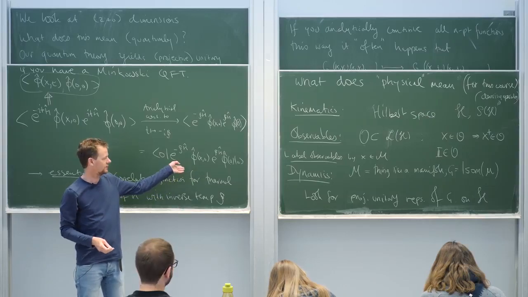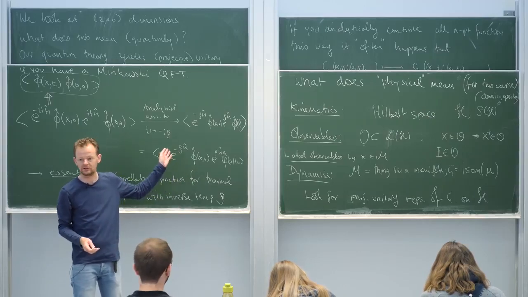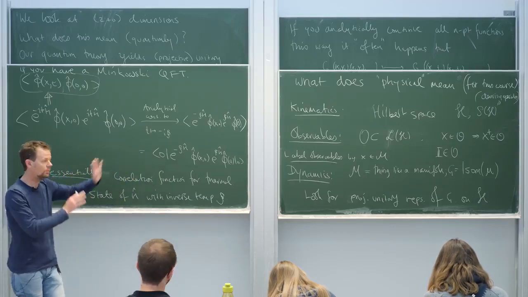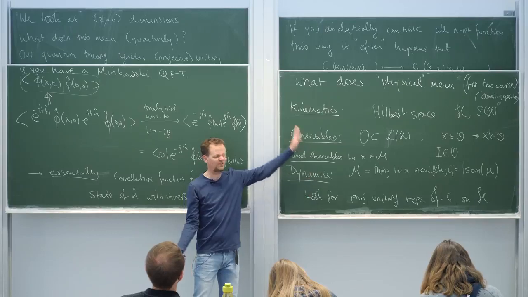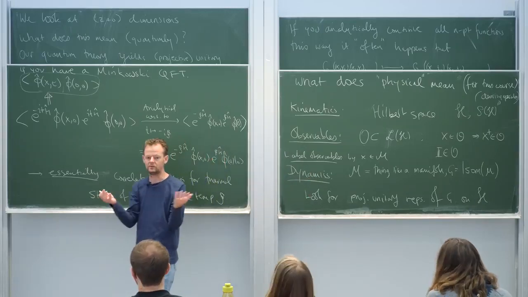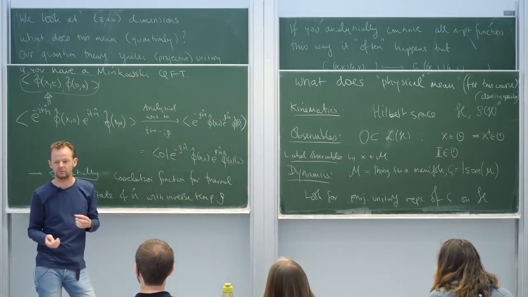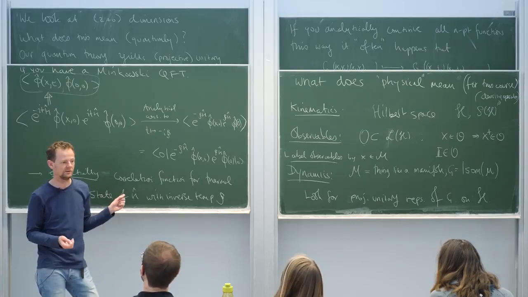Now, sometimes your manifold has a time direction. Sometimes it's just Minkowski space. And then, boom, we have dynamics, we have time. But sometimes your manifold could be the sphere, right? Why not take the sphere as a legitimate physical theory? You label all your observations by points on this sphere.